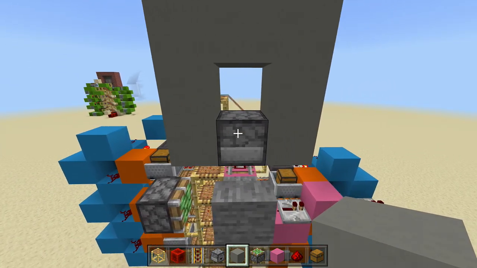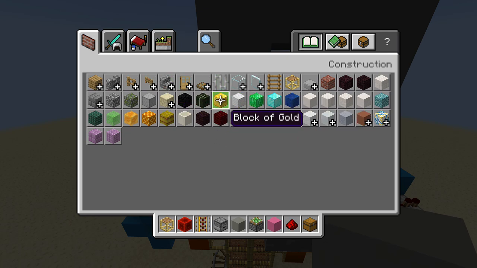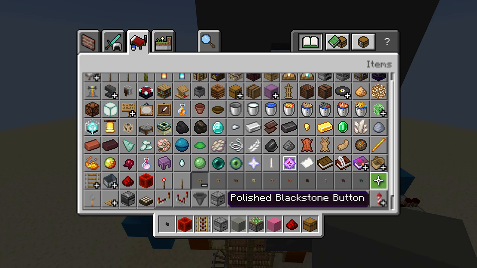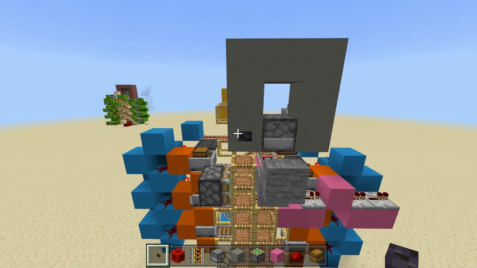Then right next to our dropper right here, we're going to place a button. I'm going to be using blackstone button. I guess you could use a wooden one. It really doesn't matter. But the wooden buttons keep a longer pulse, which I kind of don't want. So I recommend just using a stone button or a blackstone button.